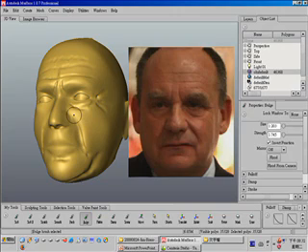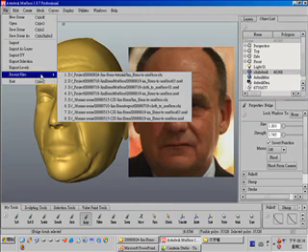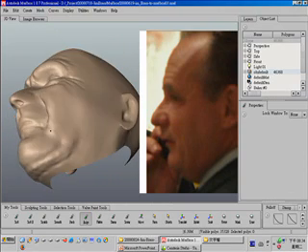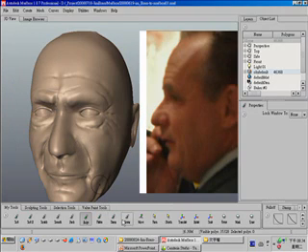I am sorry for my computer — my machine is very slow, so it might not be very good for recording, but you see the idea. Once you finish your sculpting in Mapbox, you can have results like this. I only use the bulge, invert, and smooth functions — just these two kinds of brush. I didn't use other brushes like smear or move. I never use that.